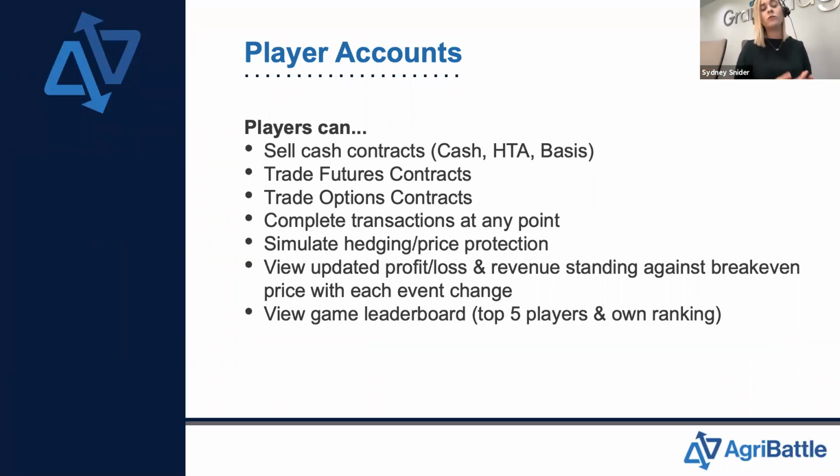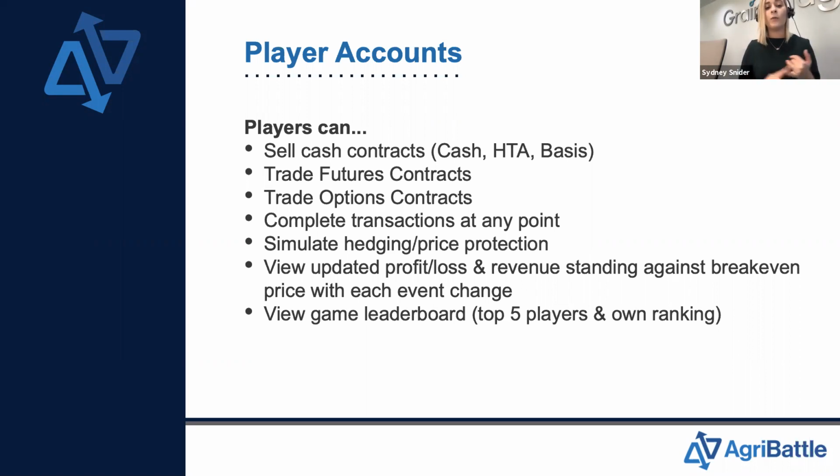Players can also trade futures and trade options contracts. They can complete transactions at any point that the game becomes active, and we set an active game time. Our game becomes active at 11:30 today, and I'll show us how we do that in a little bit. Then we can simulate the hedging process, which means I'm taking a position in the futures market now for what I'll eventually do in the cash market. As a commodity seller, I can sell futures contracts because eventually I'm going to sell my commodity. So we can simulate that experience and how to price protect with the AgriBattle system as well.